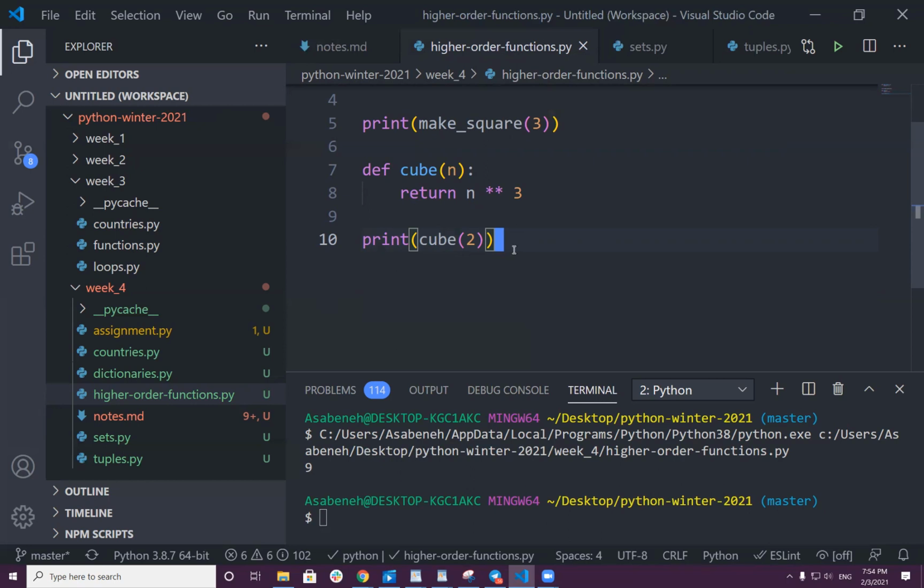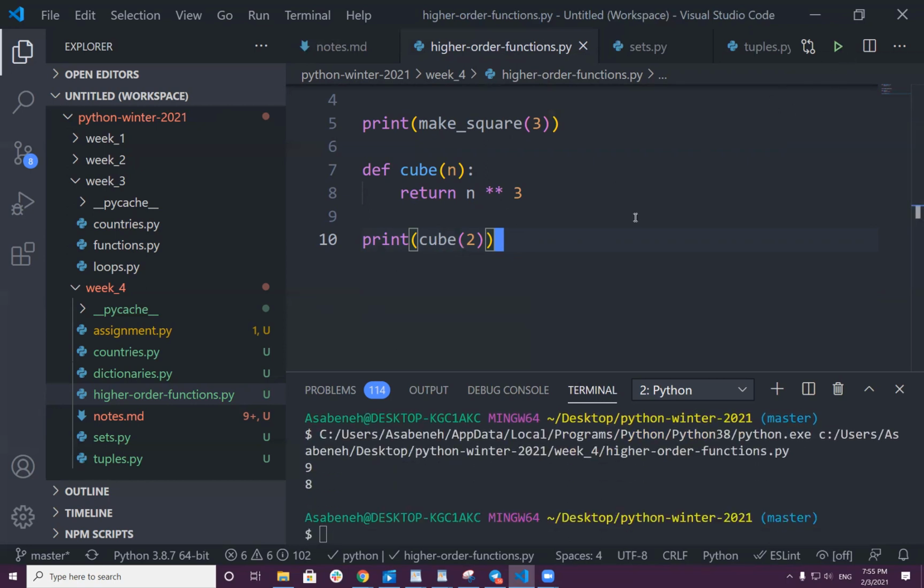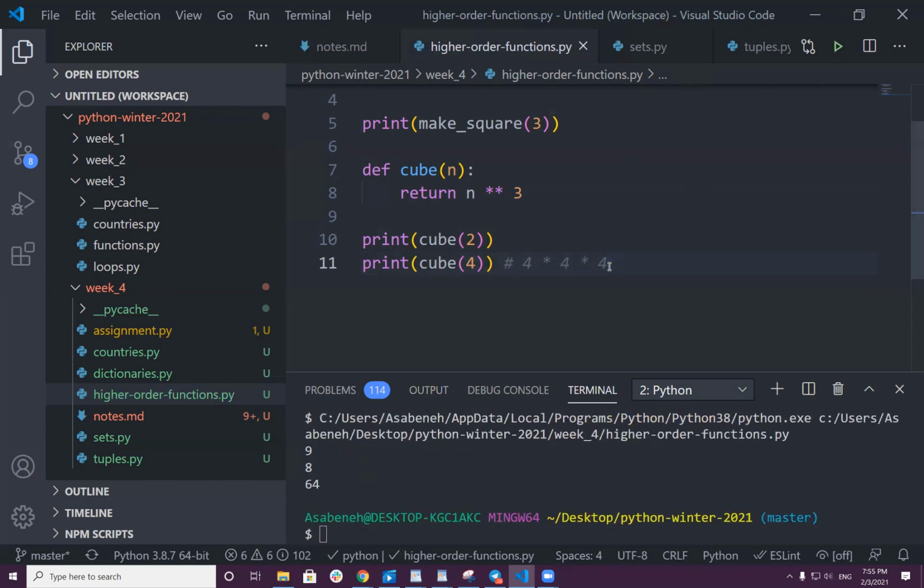Please help me, what's the result for this? Oh, it means just 4 times 4 times 4. What's the value of this, guys? I want to know. 64. Yeah, 64. So these are simple.